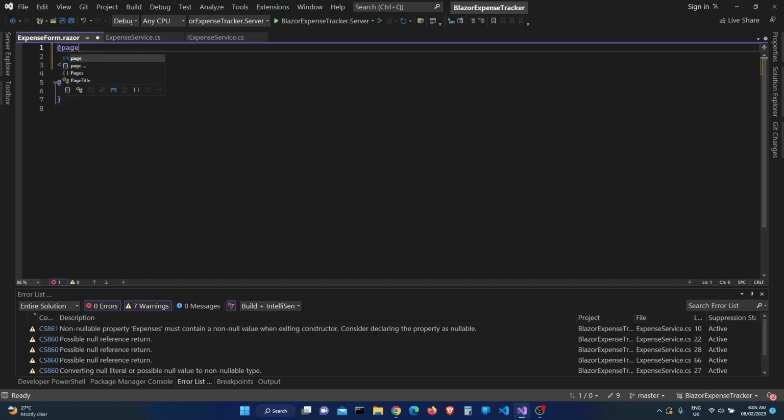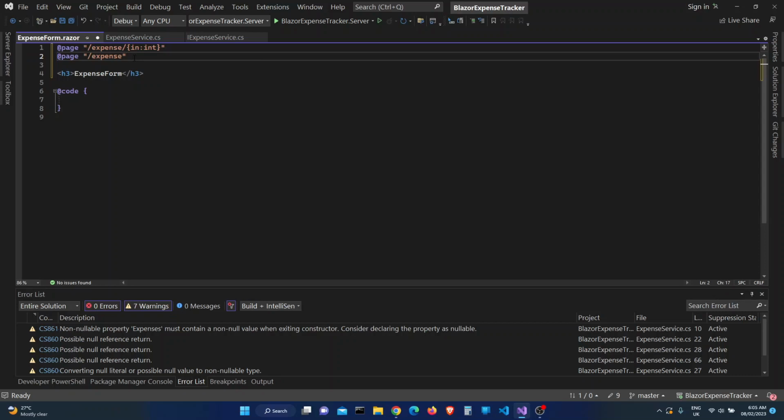So @page, then the route should be /expense/{ID:int}. Close the curly braces. Then we'll add another route, @page. This time, if the user goes to /expense, it should also open the same page.